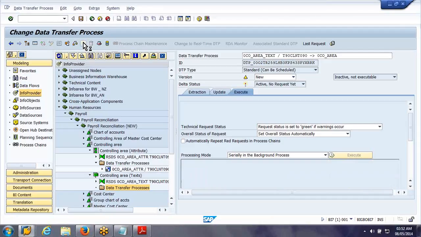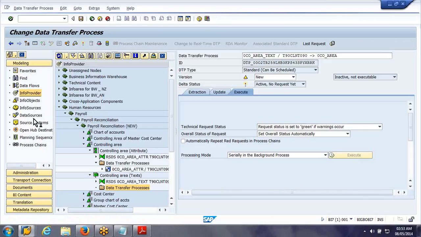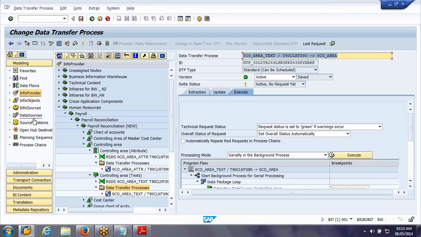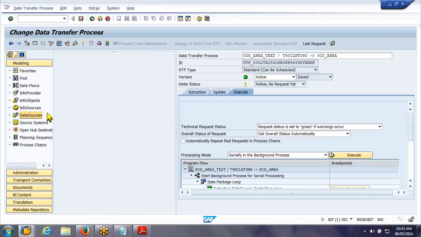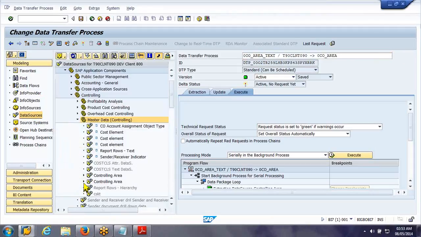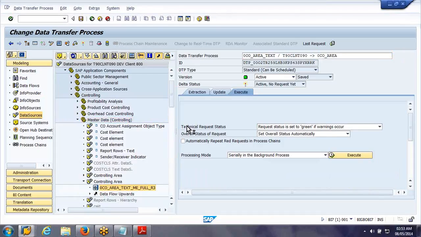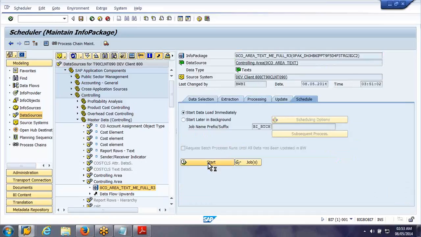Activate the DTP, then run the info package and DTP. Now run the DTP.